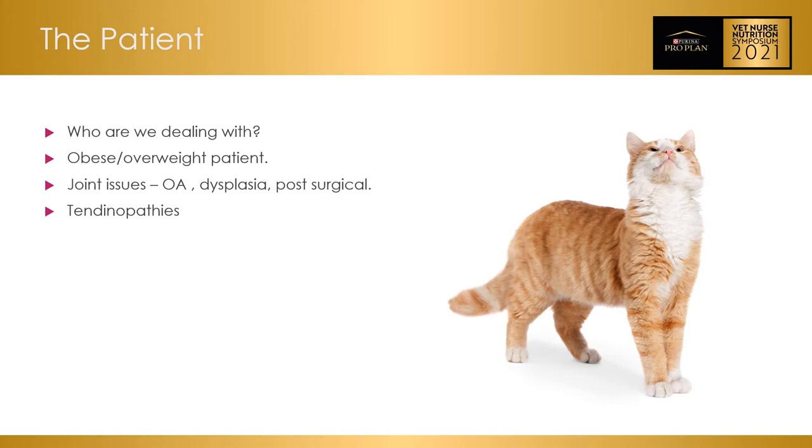It could be a patient that has a tendinopathy that we need to address. Or it could be those patients that have spinal or neurological issues, and these can be ones that are either being managed conservatively, either for whatever reason they're not a candidate for surgery, or they've got a neurological issue that is doing quite well without surgical intervention. So this may be your fibrocartilaginous embolisms, for example. Or it could be our post-surgical neurological cases, so our post-op hemilaminectomies.